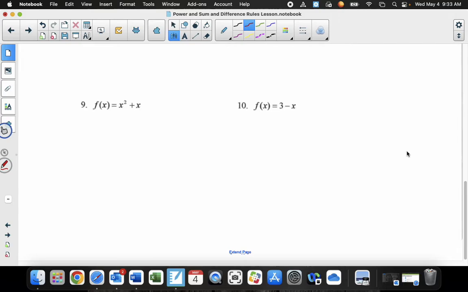For number 9, it's 2x plus 1. Where does that plus 1 come from again? It's coming from right here. If you take this power and you bring it out front and then you drop it, it becomes x to the 0, which means the x's are gone. That's where that's coming from. See, we just did the whole sheet in like 30 seconds. Told you you might be mad at me for a short amount of time.